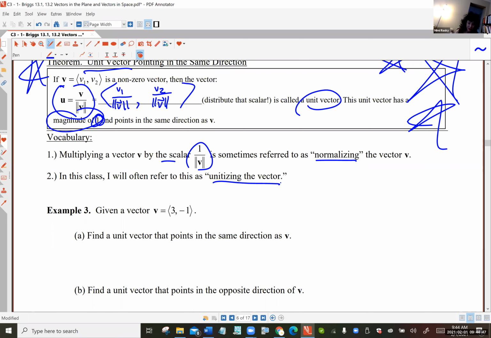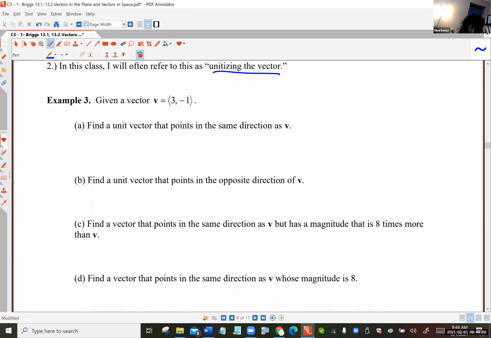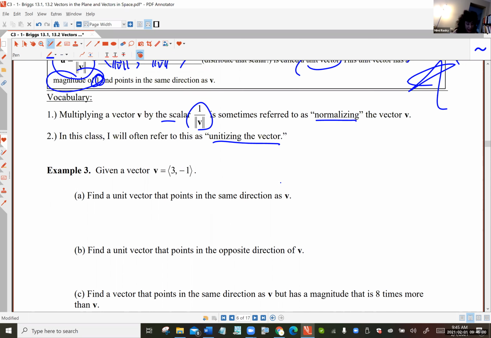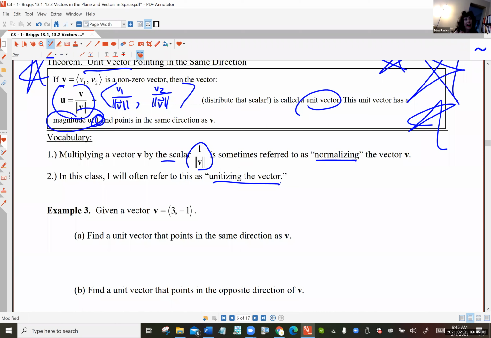Okay, unitizing. So let's do an example, and we'll finish off today's lecture with this example. Just stay awake for example 3, and then you can go take a nap. Again, if you want to talk to me today about anything, I have sort of an emergency office hour today at 3. You're welcome to come. Normally Mondays I don't have office time, but if you want to chat, 3 o'clock.